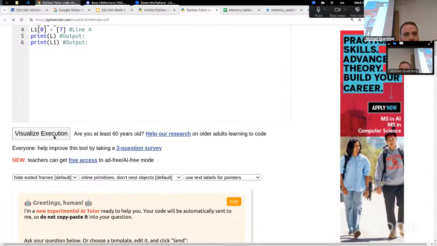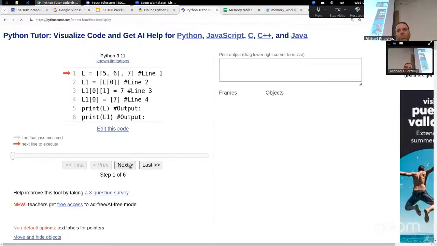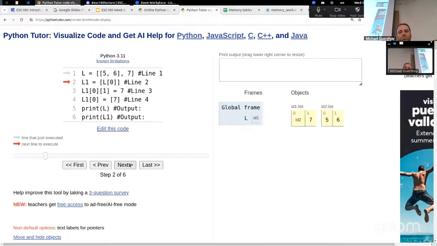So we created the list L, and the list L has two elements.